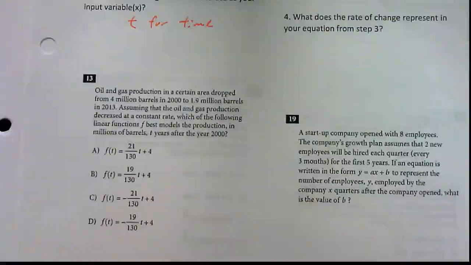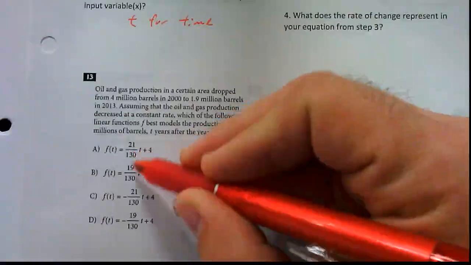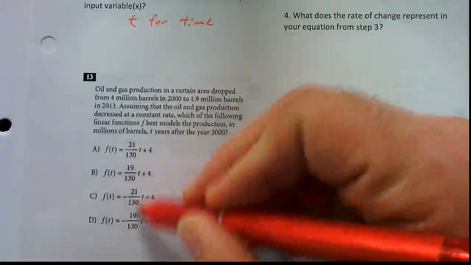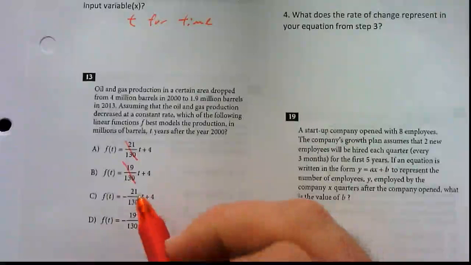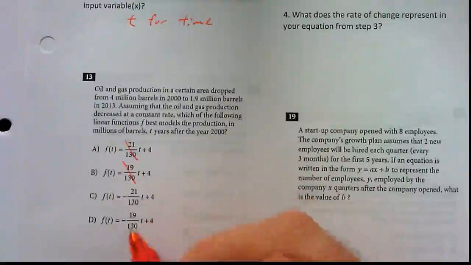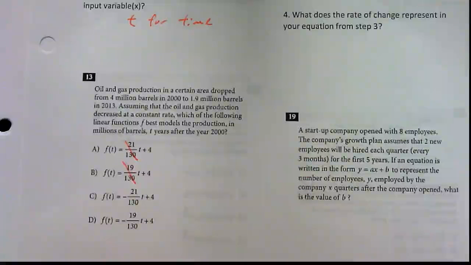No. So again, that's another thing you want to keep in mind when you're taking a test. If you're taking something like the SAT, that's all multiple choice, or on the FSA, quite a few of them are multiple choice. PERT, again, they're mostly multiple choice. On here, we can narrow this down by eliminating anything that had a positive value, because we know the slope should be negative. We know it should have a negative rate of change. Now, looking at these two, which one has the correct rate of change?